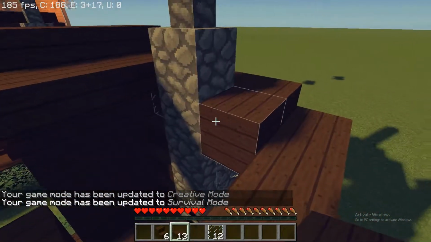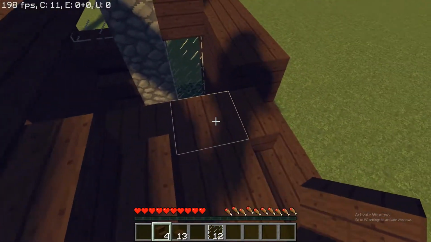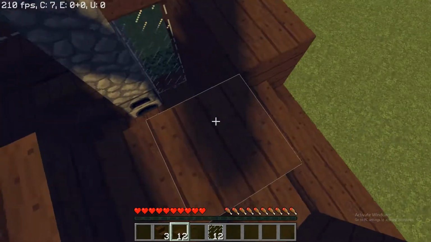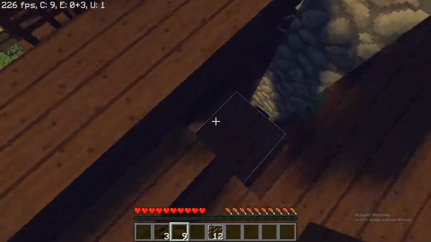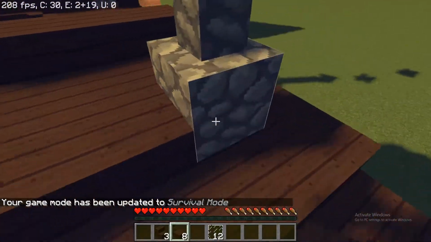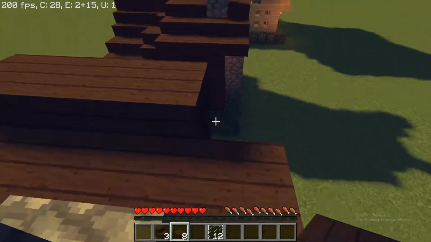Okay, up on top of the roof, you wanna do two stairs like that. Slab. Stair. Slab, slab. This needs to be a bottom. This needs to be a corner stair. No, no. This needs to be a corner stair. Then two slabs like that. And this actually needs to be a bottom slab over here.